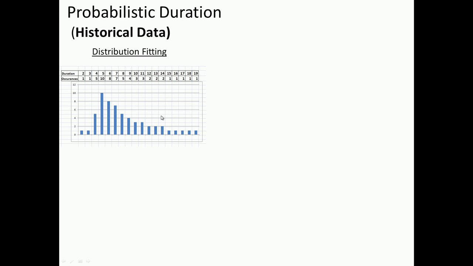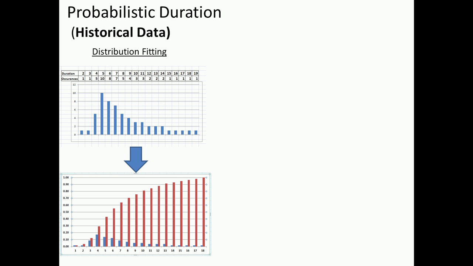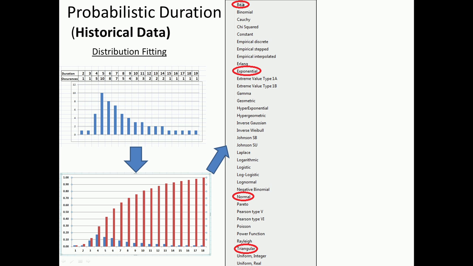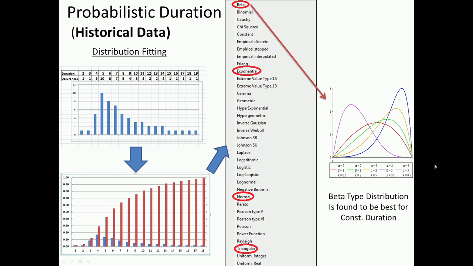So here you can see the steps I am going through. I get my frequency, I get my probabilistic fit, and I have a range of distributions I could possibly fit this profile into. And the challenge of distribution fitting is to find which of these distributions models my data appropriately. And people have done this for construction projects and generally found that the beta type distribution is best for construction. So you can see some familiar distributions here - there is beta, exponential, normal, triangular. But actually, what I need to do is to take my data and try to do the distribution fit and find which distribution fits my data. And basically, the beta is what people have found to be good for construction activity duration.